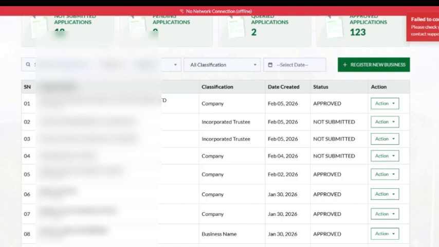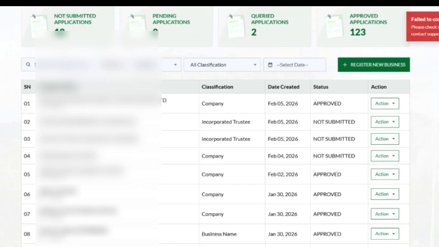So what I did was I gave it some time to see if they would rectify the issue by themselves, from their own end, because I heard from someone that sometimes they just rectify it on their end. So I just decided to be patient because, of course, you cannot even run faster than CAC. If they are not ready to do it, they are not ready to do it.